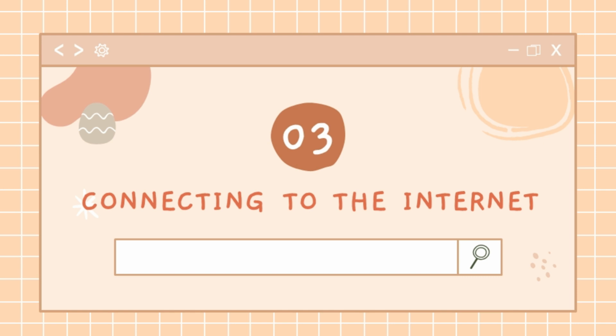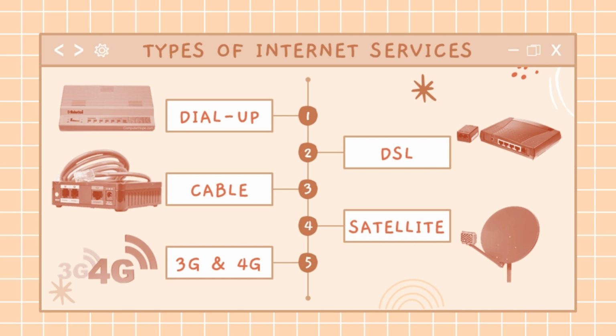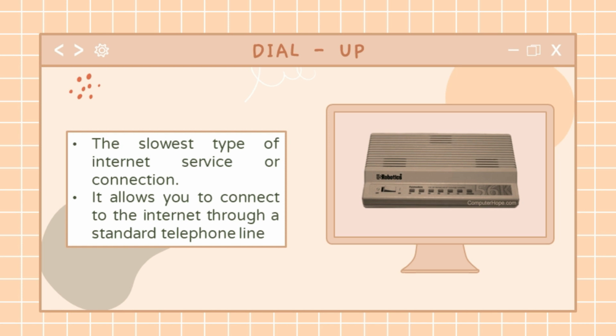Since we do not know a lot about it, here are the different types of Internet service that you should be aware of. Dial-up. Dial-up is the slowest type of Internet service or connection. It allows you to connect to the Internet through a standard telephone line. It takes over the signal of an existing phone by converting the communicating voice into communicating data. And if you are wondering if this is still available on the market, the answer is yes. For people living in rural areas, it is the most convenient type of internet service you can use, since cable or fiber internet may not be available in your area.